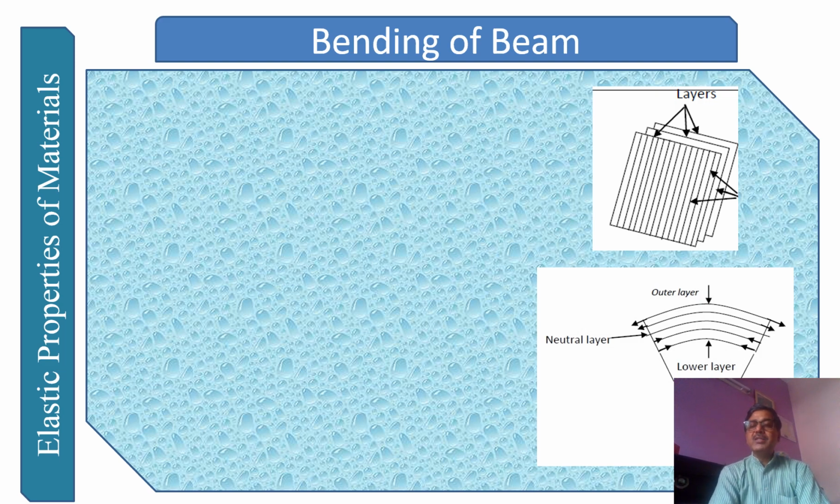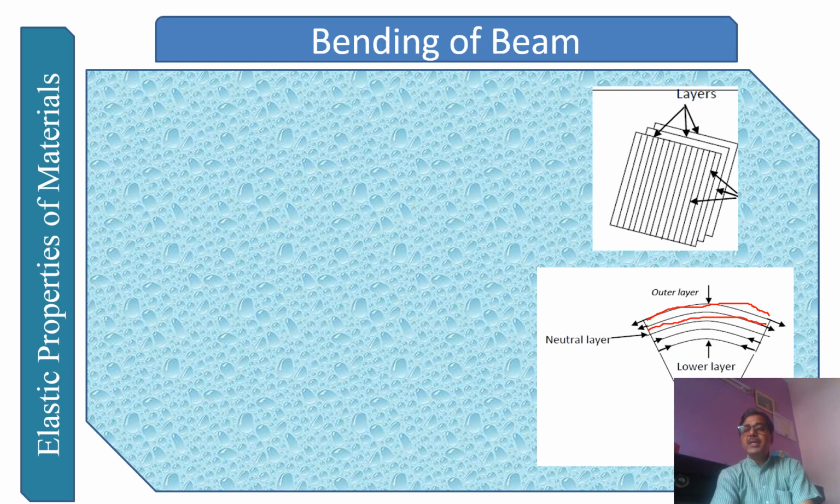So what you can do, you can just imagine a scale. We have taken a meter scale, which you are using in the physics lab. On the meter scale you have the top layer and then you have the bottom layer. That meter scale is being bent. Here we are bending this meter scale like this. So all its layers are bending, one by one, as you can see in this diagram.